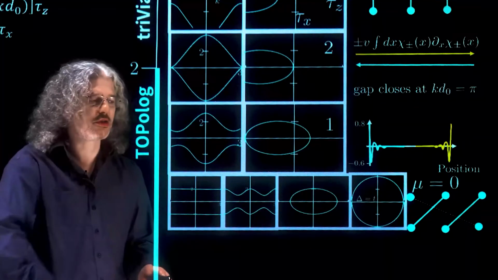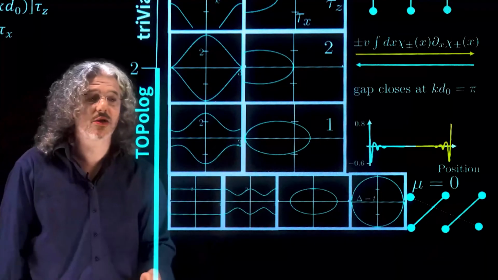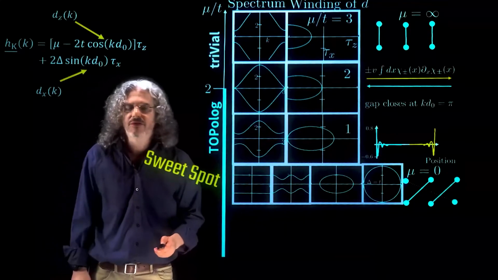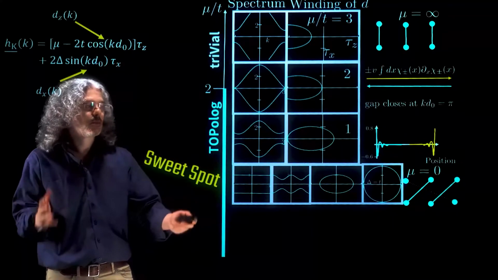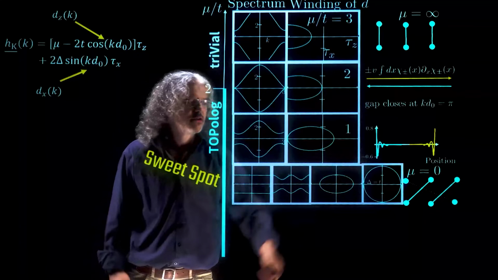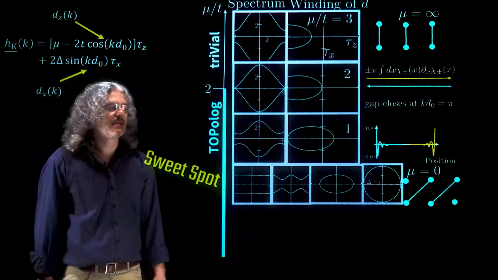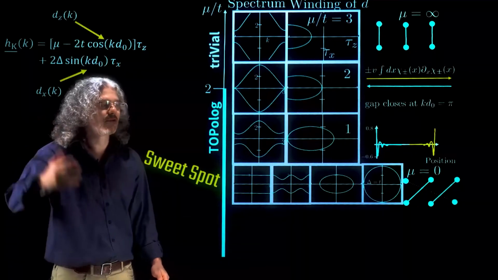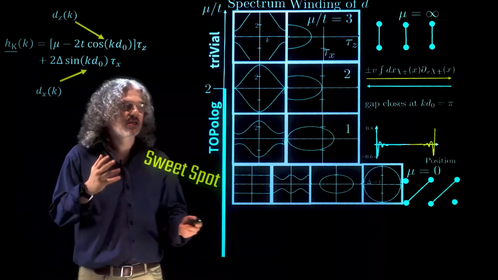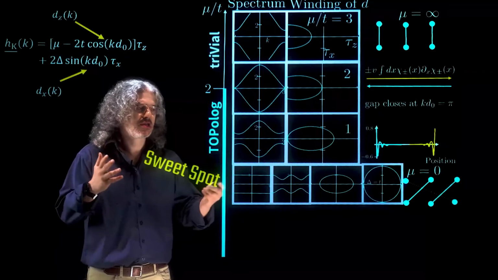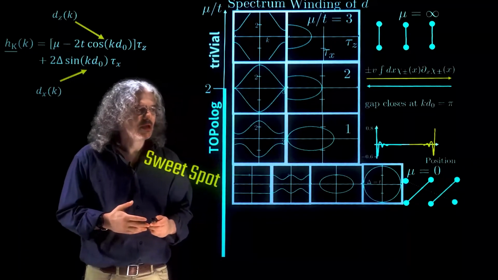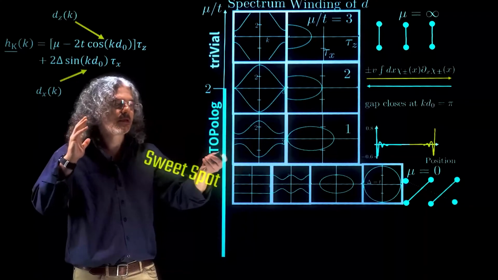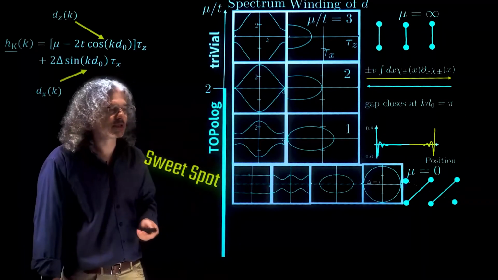So this is, of course, a topological state. We have Majorana 0 modes at the end of the wire. This is also called in several places the sweet spot. You understand why. It's a perfect circle. The localization length is only one particular site, the last site, but in reality we'll have some exponential localization length. The coupling between the Majoranas will be e to the minus L over xi.